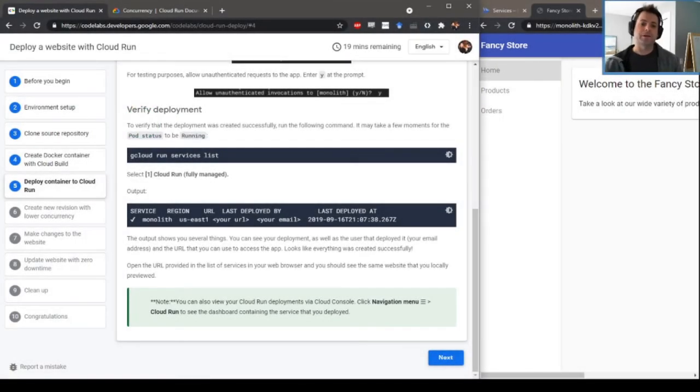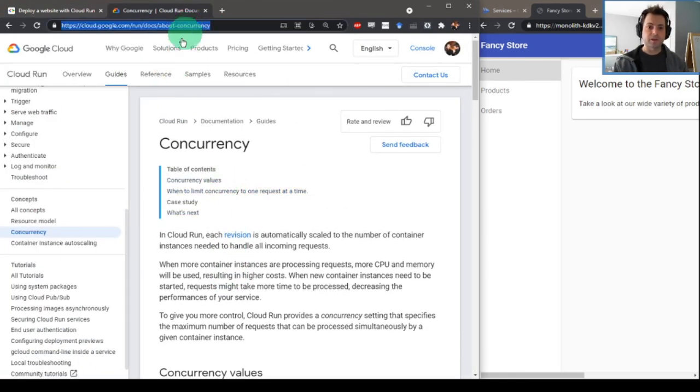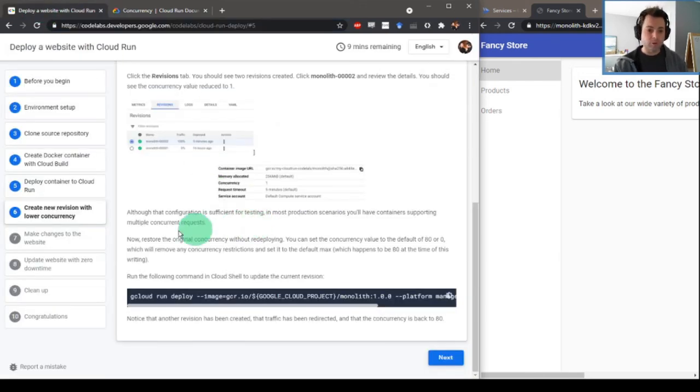All right, and we're back. So we're not going to go through and do the rest of these steps here because basically they involve updating the website, redeploying it, giving it a new version number, rebuilding, rerunning, that kind of a thing. What they're doing here is they're changing the concurrency values. So basically how many container requests can be handled at once. And I'll put a link up in our blog post and in the video for how to handle that if you want to.